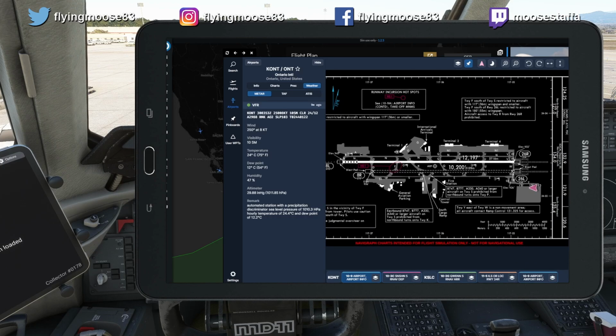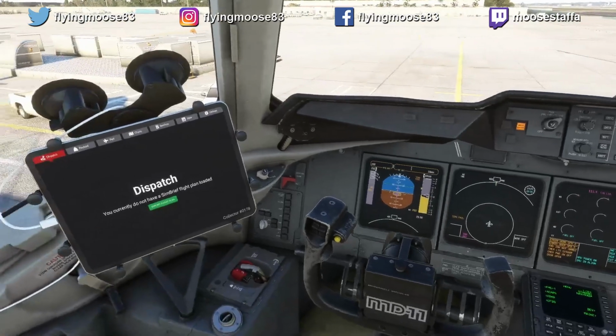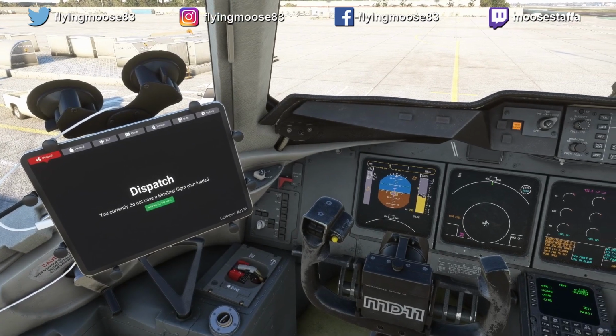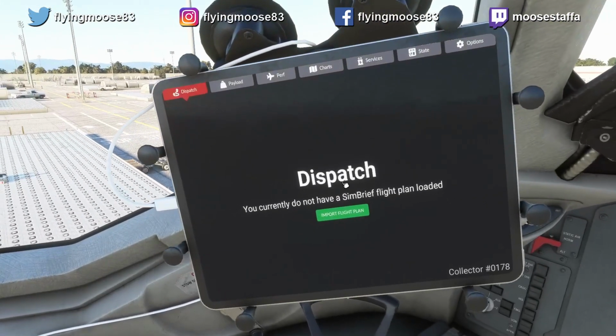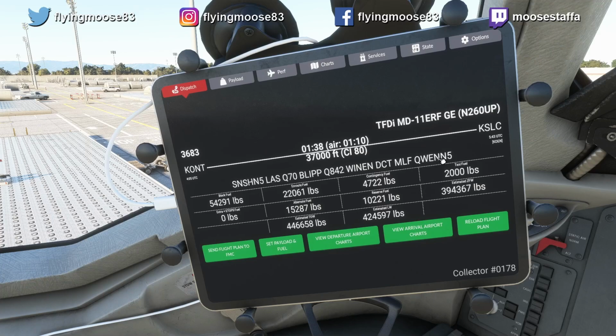Okay, so with all that set, our route planning is done. We can close the tablet there, and we're going to come back to the real tablet, and we're going to go into Dispatch and import the flight plan. And we know it's right because it's got Quinn 5. Our original one had the Delta 6 and it also had 33,000 feet. We're now 37, so a little bit different from earlier. But you can see all of our data here. Looks like our takeoff weight is going to be about 446,658 pounds. And we're taking block fuel of 54,291.